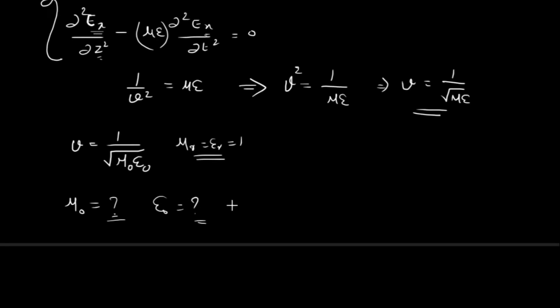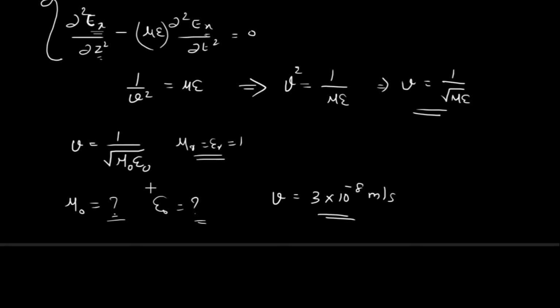So we can substitute that here, and if we substitute and calculate, we will find that velocity will be 3 into 10 power minus 8 meter per second. Just substitute the value of mu naught epsilon naught and find it in your calculator, without approximating much. You will find that v will be 3 into 10 power minus 8 meter per second. Have we come across this number somewhere before? Exactly, this is the velocity of light in free space.